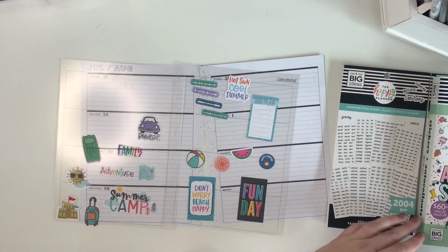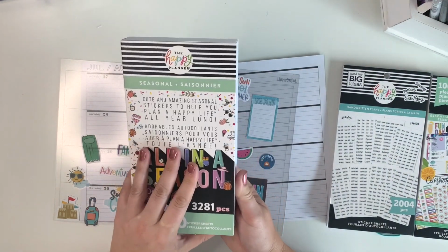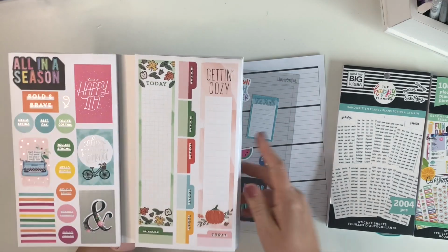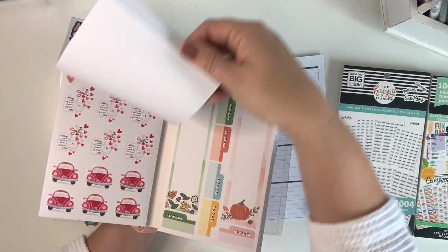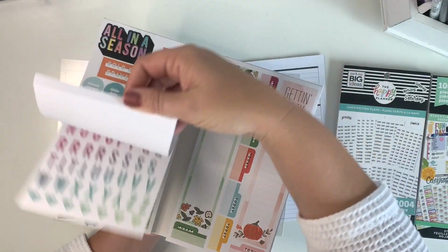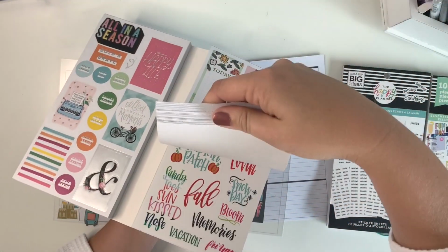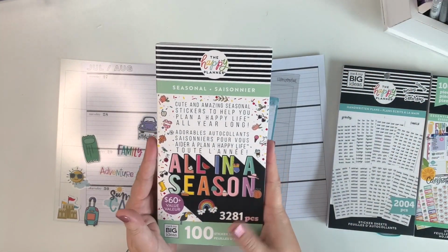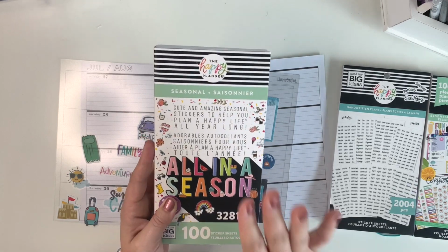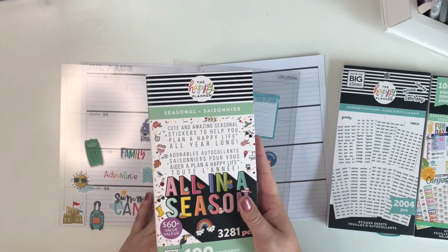Then I also got this seasonal mega value sticker book and I'm excited to try this one out. This is like winter, spring, summer, fall, and then it also has like Valentine's, St. Patrick's Day, just some really, really cute different vacation stickers for all year round. So if you guys haven't checked this one out yet, I believe I got it at Joann's. It is adorable and I really think I'm going to get a lot of use of this throughout the year.